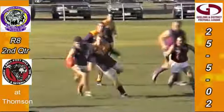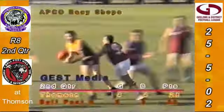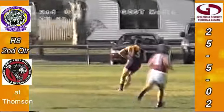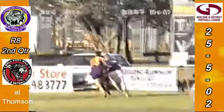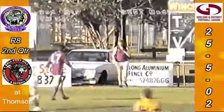Rides the bump. Handball away to Justin, then back towards Gardner, who breaks that tackle again. Oh, handballs it back to a standing start, Justin. He handballs it back to Armstrong, wants to switch play to the opposite side, centre wing, it's okay. Finds Troy Maharis, takes the mark, left foot kicks okay as well. Drills it to Randall, who's free and vacant at half forward. Then the lead on from Nick Maharis, over his head. Jones gets back there and wants the safety of the boundary line and finds it. About 35 metres around from the Thomson goal.